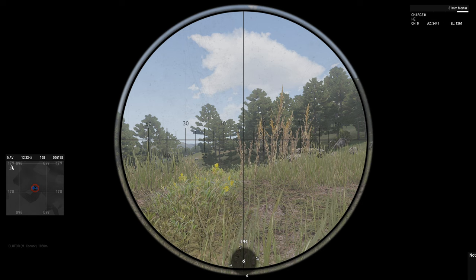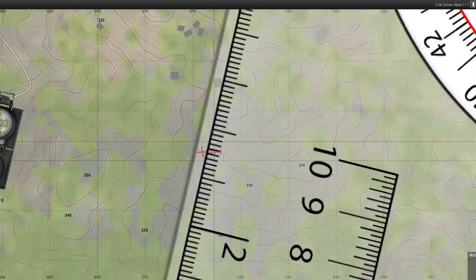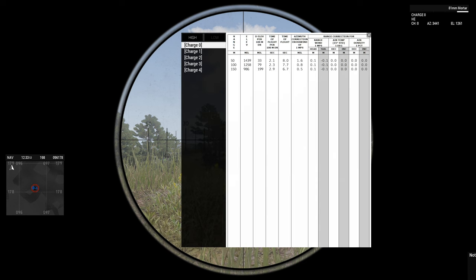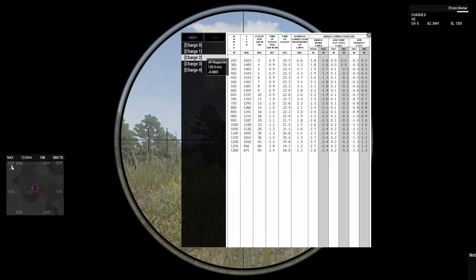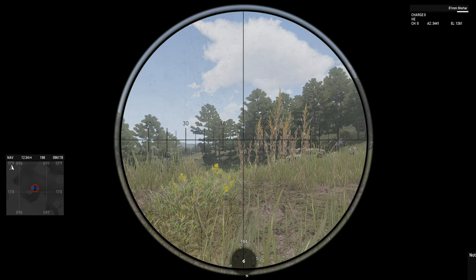We're going to go back into our mortar and carefully, without touching our mouse, so that we don't jostle off of our correct azimuth. We are going to open up our artillery range table. We are going to locate 1,850 meters, I believe. Is that what we're working with? Yeah, 1,850 meters.